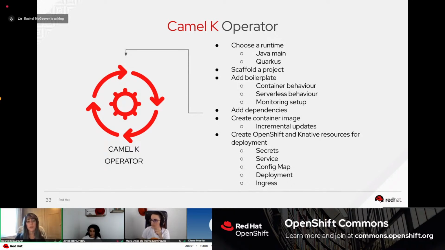So it's the same in Camel K, except it was really taken to the next level because the operator is quite intelligent and it knows what you want to run. It can understand the Camel DSL. So this list here is just to give you a general idea of all of the things that the Camel K operator does and how much time it will really save you.